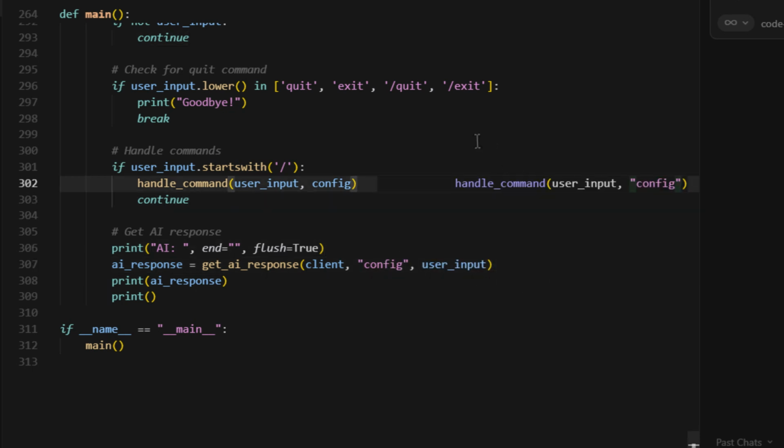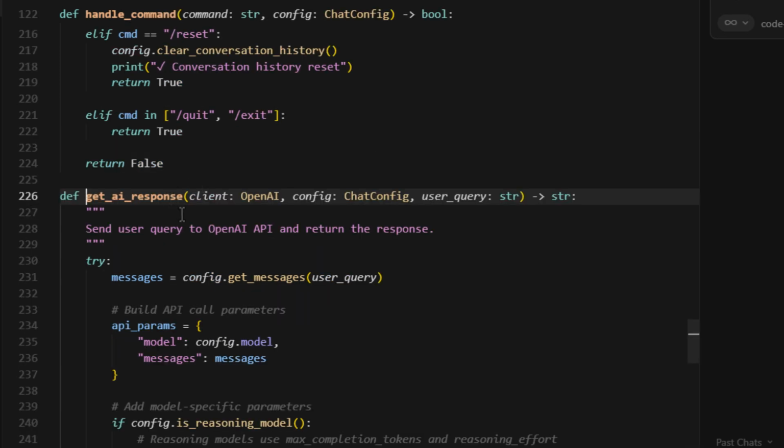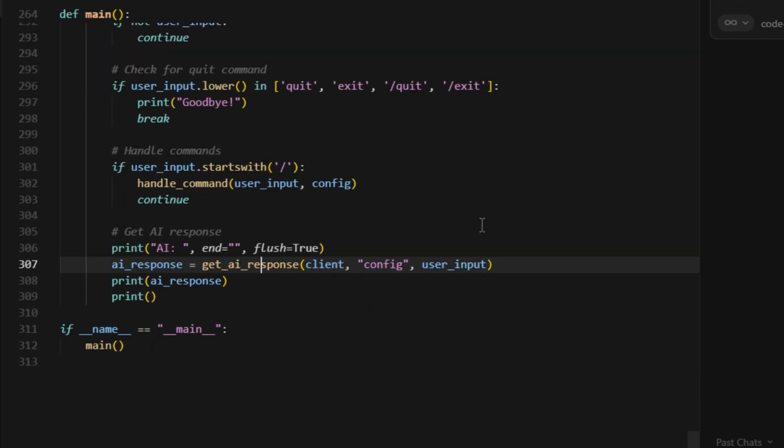Now see, even at this point, it's not giving us any warning or error. So far what we have done is we have only hinted at types. We have only implemented type hints or type annotations in our function here, but we have not yet enforced them. It's still not giving any error, even though we have added a string argument where it should have been an object. More precisely, a ChatConfig object.